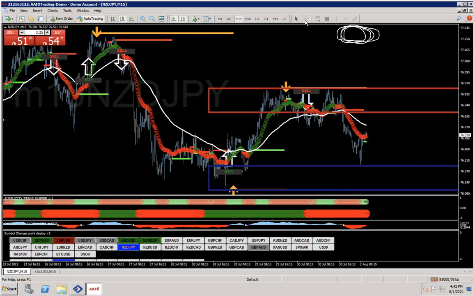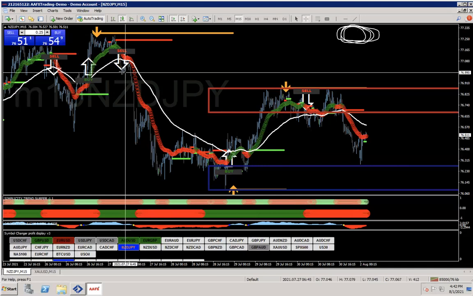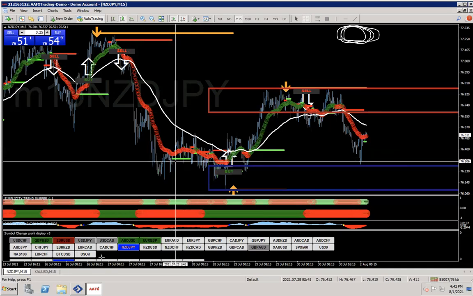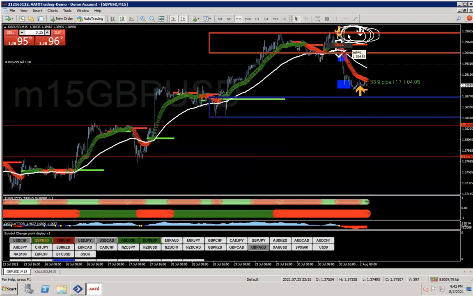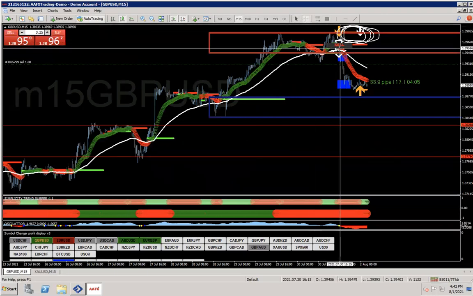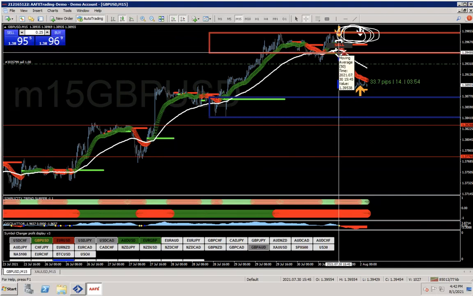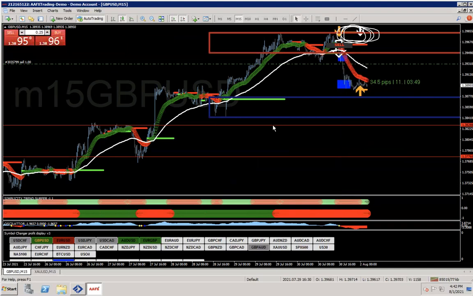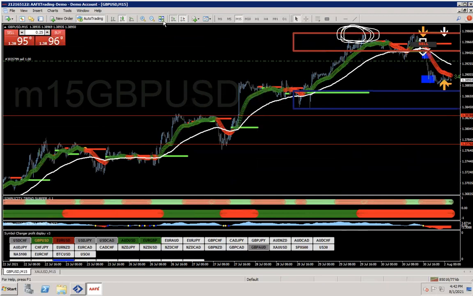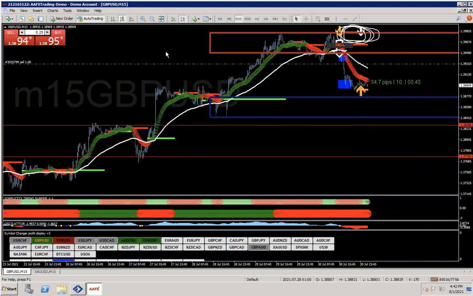I will tell you this. The time when the arrows come in, like this one came in like 9 o'clock at night. So this is not a good representation. Let me go to a pair that would move in London. This came in at 1600 hours. So 1600 hours would be 9 o'clock a.m. Eastern Standard Time, but a lot of times Simplicity arrows will come in at like 4 in the morning.